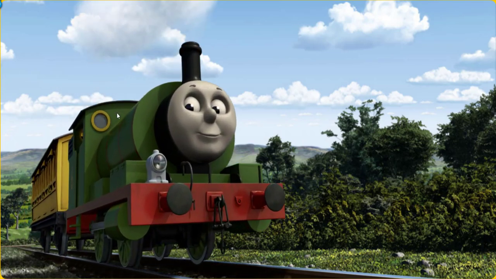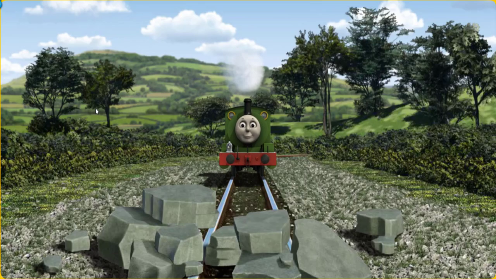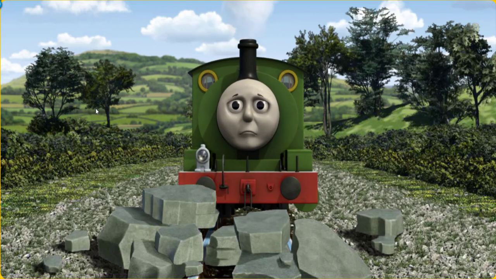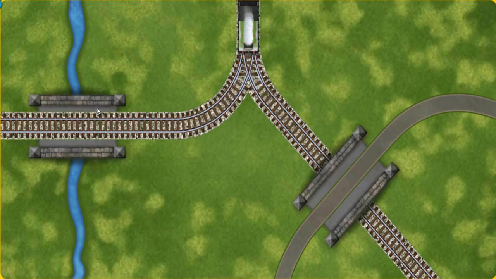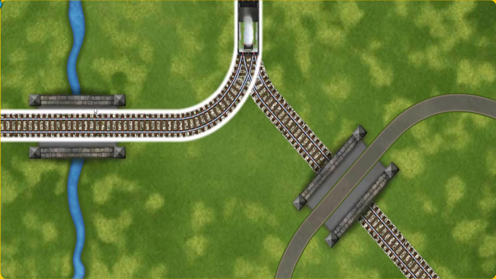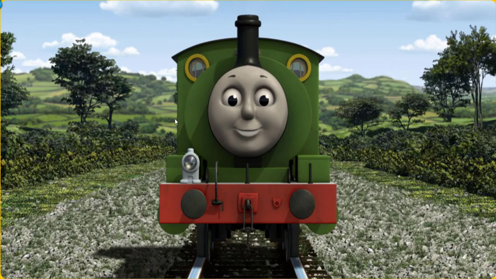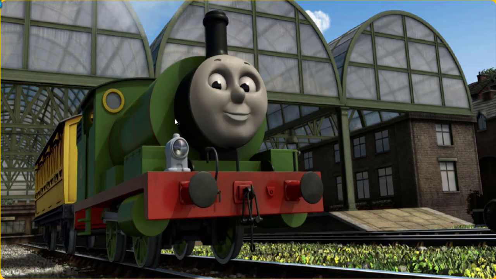Percy set out for Knapford Station. Suddenly, the tracks were blocked. Percy had to stop. He needed to go a different way. Show Percy the track that goes over the bridge. Full steam ahead! Percy puffed proudly into Knapford Station. With your help, he was right on time.